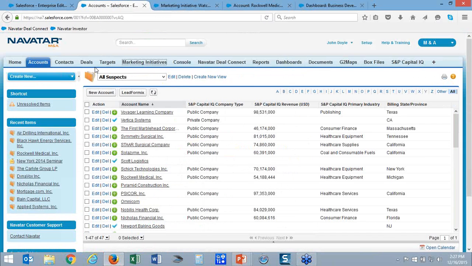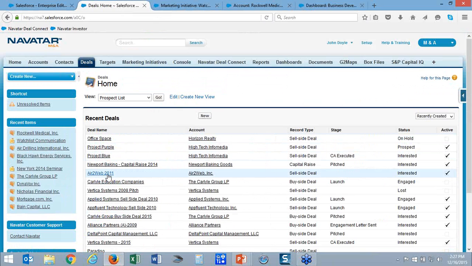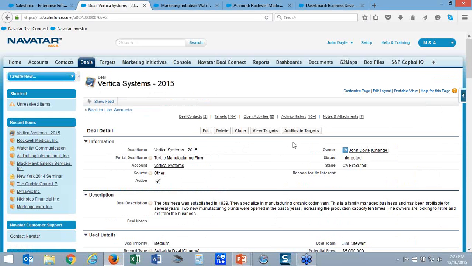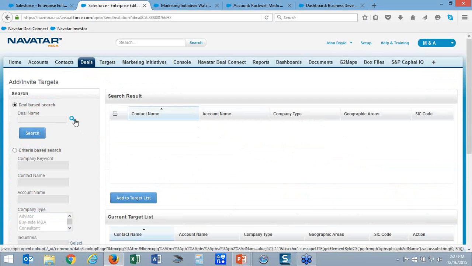And again, the Navatar system will help manage the entire process from the time you get a new deal. So once you get a client, you can run these as deals. If I go to a specific example of a deal: once you get a client through your business development process for any transaction that you're running with them, we now make it much easier to manage the second part of the process. Obviously it involves creating lists of buyers and being able to reach out to these buyers. It becomes very easy to manage in the system.